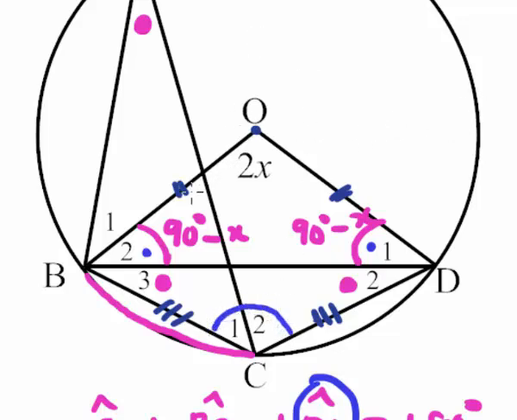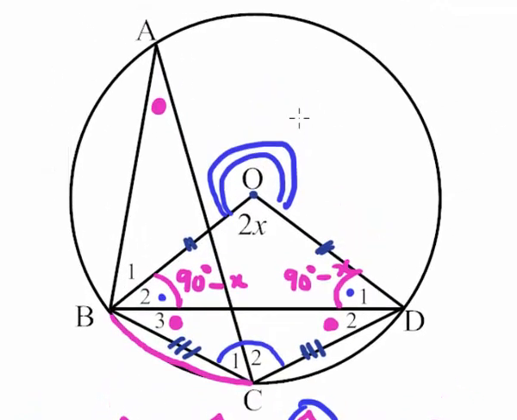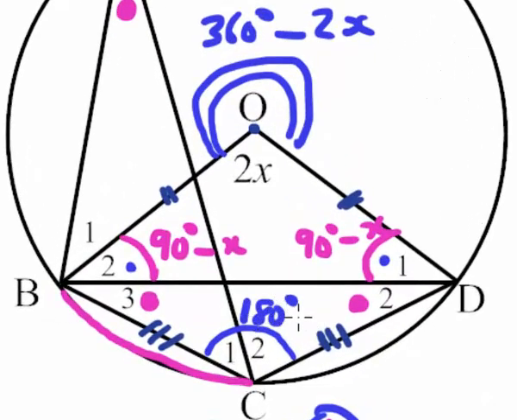Now, if you think about it, the angle at the center here is twice the angle at the circle. There's a big arc that's happening here. So what do we know? We're careful. To get this angle, that's the same as saying 360 minus 2x, angles around the point. And then the angle at the center is twice the angle at the circumference. So if this is 360 minus 2x, this angle C1 plus C2 must be 180 degrees minus x. The angle at the center is twice that.